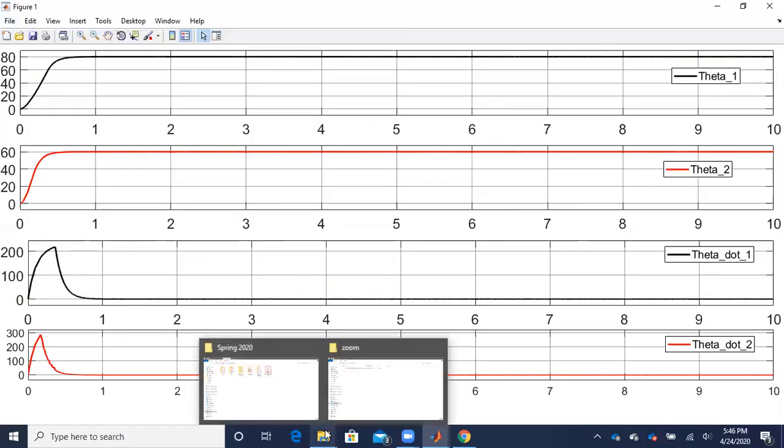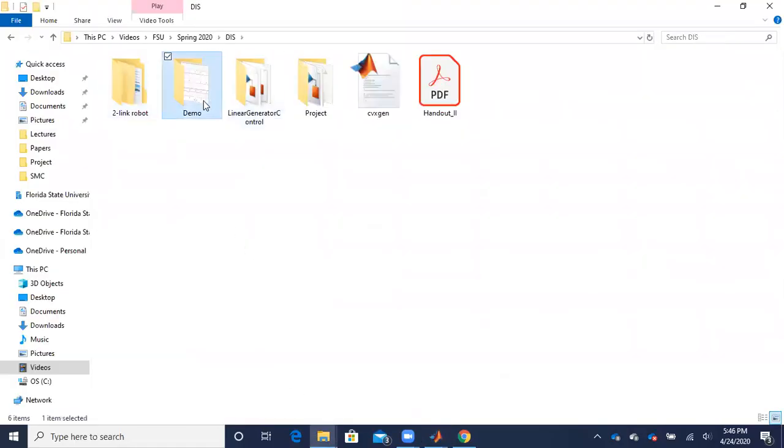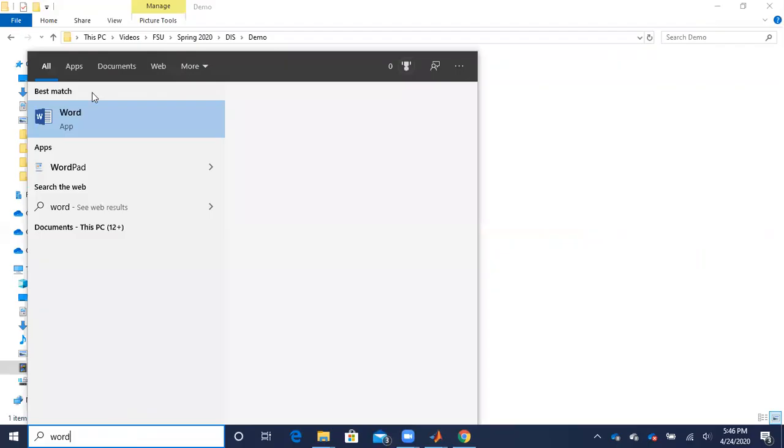So let me go check how it turns out in the PNG, and we're also gonna see how it's going to look if I paste it in Word.